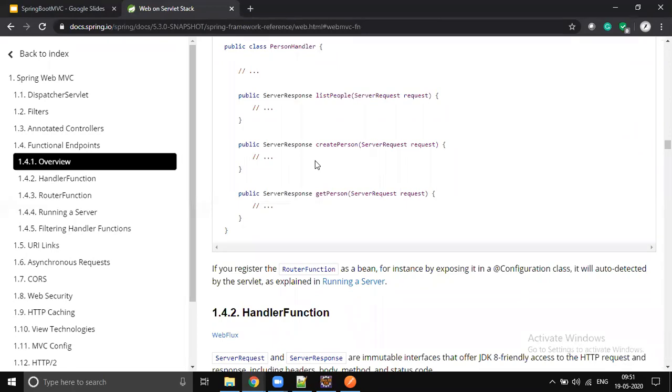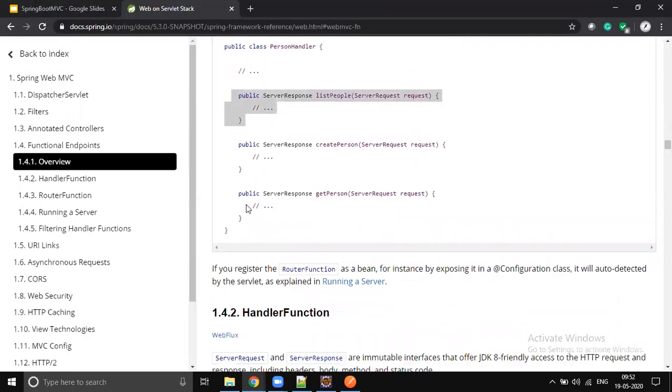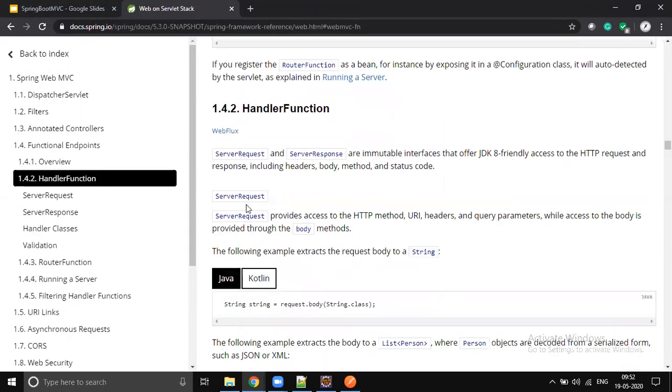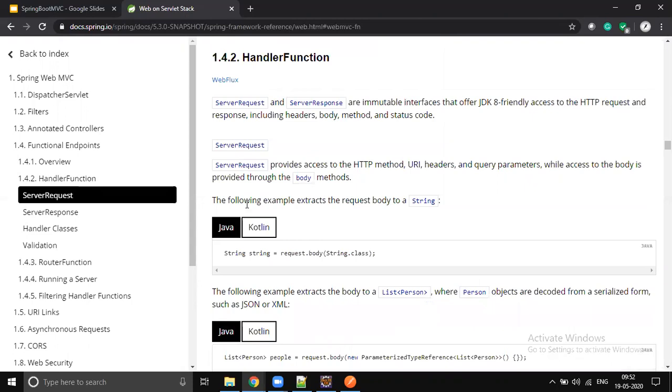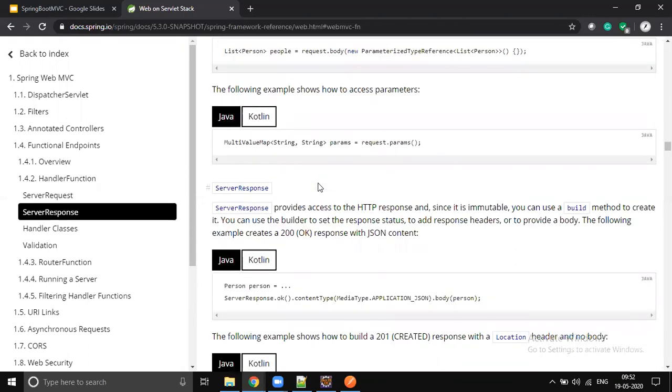Each method in the handler class is going to be a handler function, right? It's just a simple comparison, and some portion is callback and some portion is native Java 8 lambda expressions. It's all about functional endpoints.